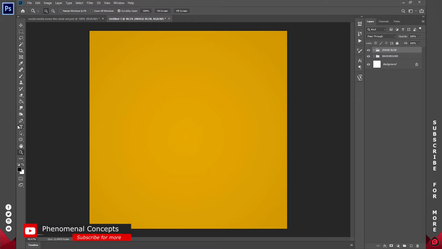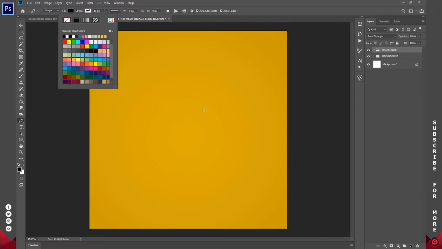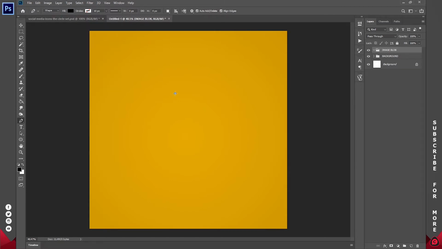I'll just be using the pen tool to be creating these irregular shapes. So for the pen tool, make sure that it is set to shape up here, select a fill color, and make sure that stroke is set to none. Now once I have that, I can just click one time from here. I can just click and drag like so, move over here, click and drag like so.